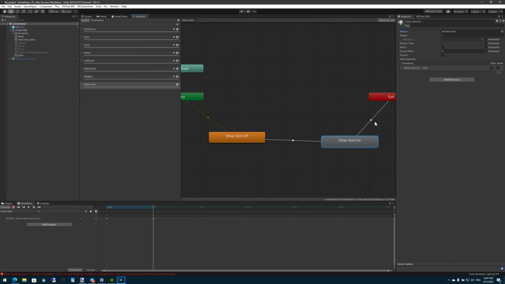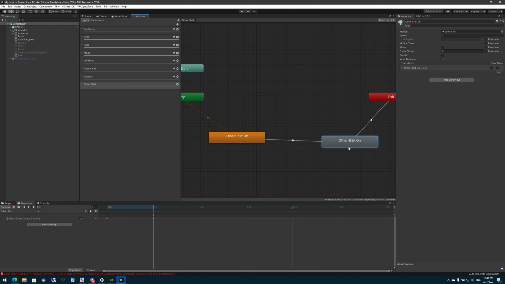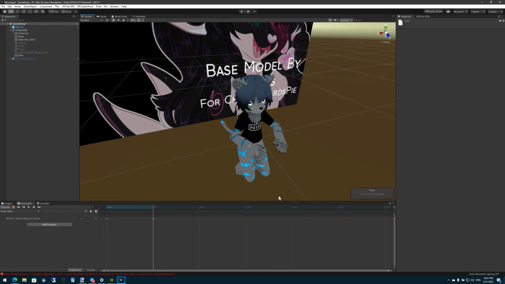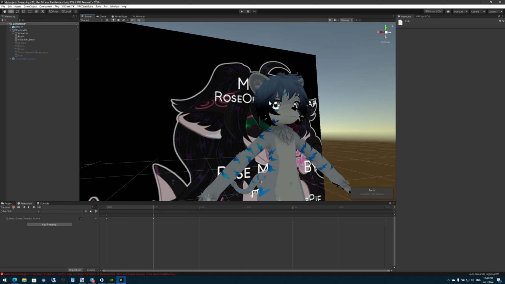So when that condition changes to not 1, then it leaves this state, and then that animation goes away and any changes it made. So it just basically deletes the animation from the model, or turns it off effectively, and it goes away, and then you're back to not having a shirt on, like that. So that's everything. And then you go in the game, of course, and you know how the menu works. So I hope that's helpful and clears things up.